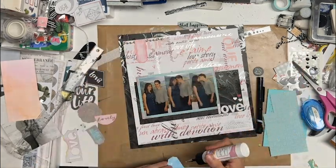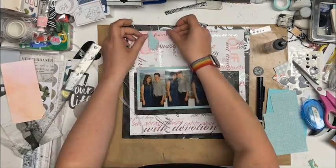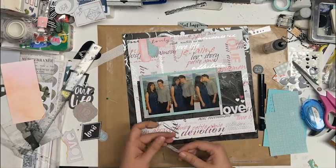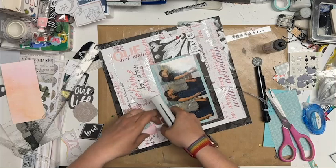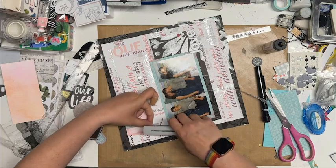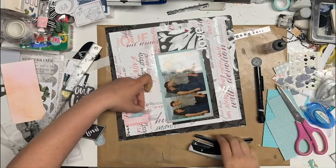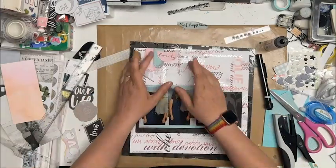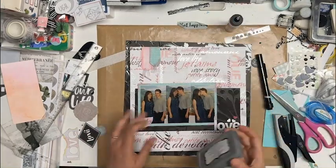Trying that lovely piece out one more time - it's going to go on because aren't we sweet. Then I pulled this piece of ribbon - it's sheer in the middle and has some silver on the outside. This is actually left over from the bouquet I made for my wedding, almost 18 years ago - our anniversary is coming up this Monday. I'm thinking about this lovely piece and I'm like no - but then I know what I can do: I can put a little bit of black on it and now I like that.